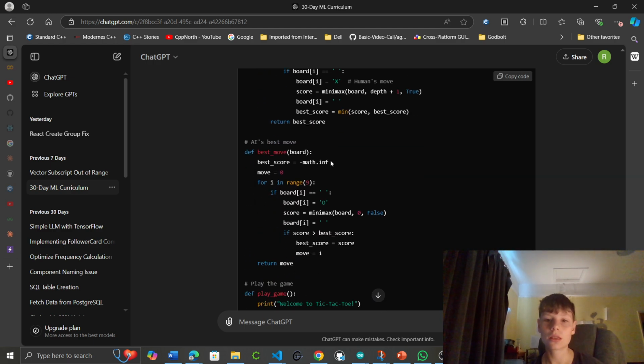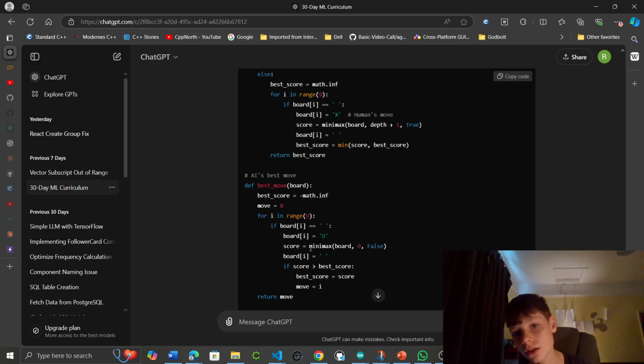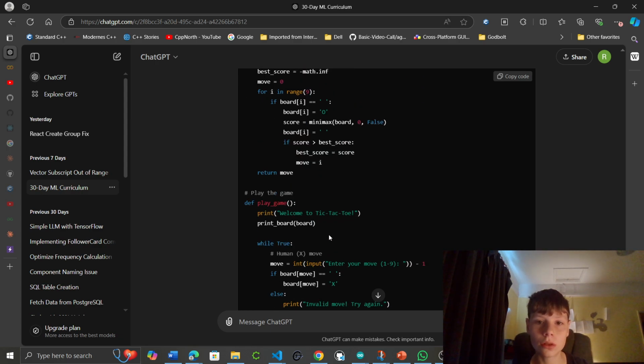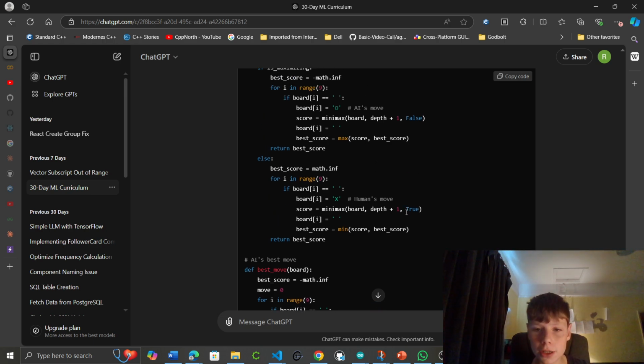So first of all, what we do is minimize, because we're trying to minimize the human score, because we're passing in false. So first we minimize the score, but then we maximize it, minimize it, and maximize it, and we keep recursively doing that until there are no further moves possible, because we only did a range to 9. Okay, so then we do score equals minimax true.